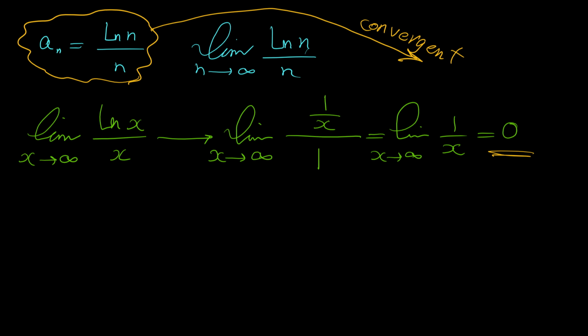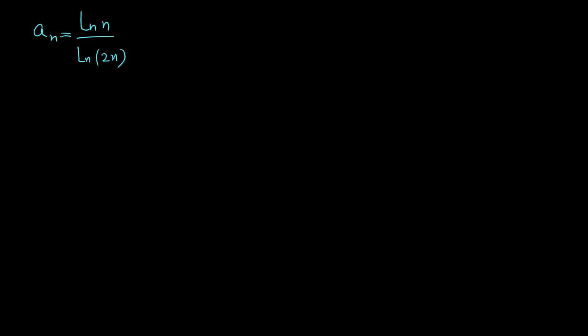Let me show you another example. We are given this sequence ln of n over ln of 2n. What is the limit of this sequence? Again, because this is in fraction form, it makes sense to use L'Hopital rule. And the other reason that we are thinking of using L'Hopital rule for finding the limit of this sequence is that it is in fraction form, and we can apply the L'Hopital method for finding the limit easily.